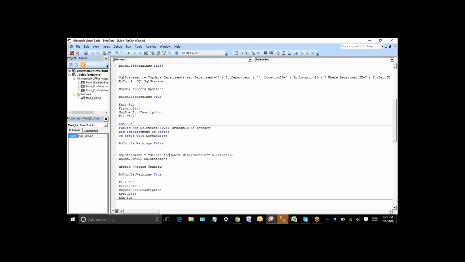Delete from departments where department ID is equal to whatever the department ID will pass, and this message will be record deleted. Rest of the things will be same.